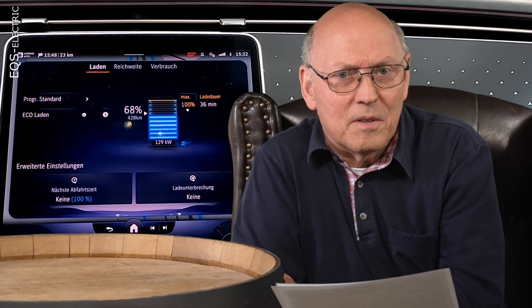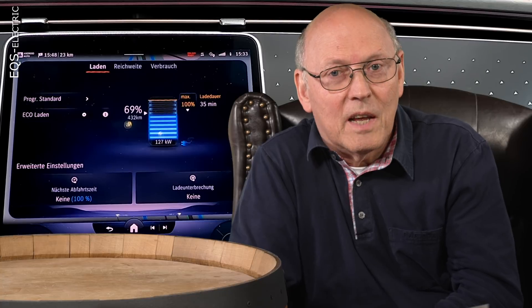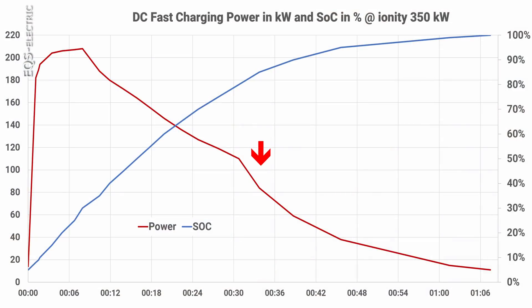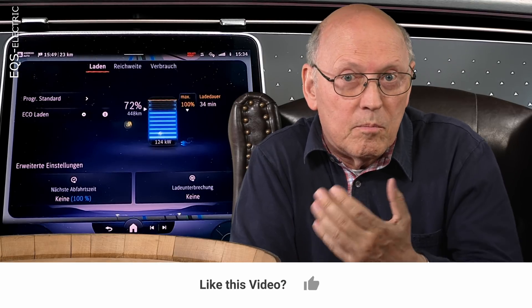Charging at high state of charge is very, very slow. You should do that only at home where you have the night for it — but don't do it too often, as that might harm your battery. Typically you charge it up immediately before you leave home, and then after some tens of kilometers your charge level will drop significantly so the battery will take no harm. After reaching 100%, the car balanced the battery for another six minutes, showing 11 kilowatts the whole time. This balancing ensures all cells have the same voltage so the pack has maximum capacity in total.